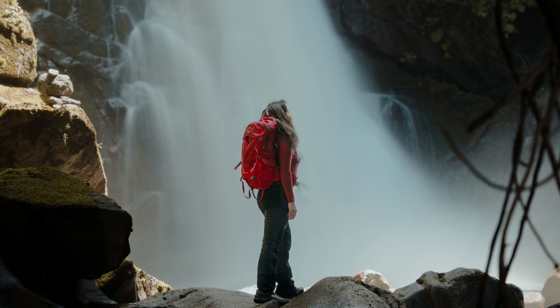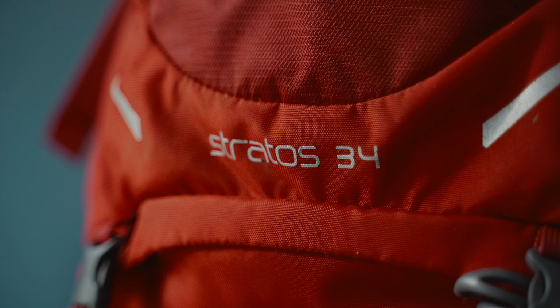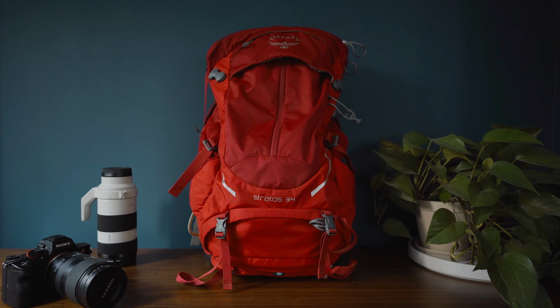So the bag that we're talking about today technically isn't a camera bag, and you've probably seen this bag all over my Instagram account and my YouTube videos. The Osprey Stratus 34-liter hiking backpack. It has so many spots to put things. I mean, how can you not like it? The only thing I don't really care for is the fact that it's red and it's not orange. I might need to upgrade.